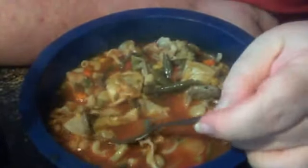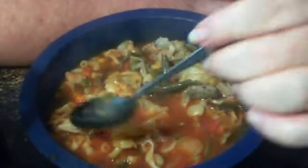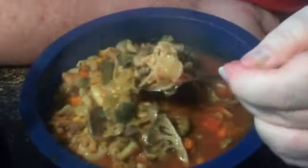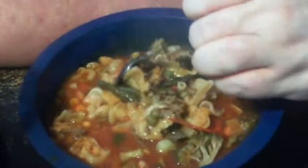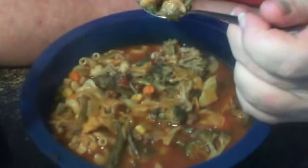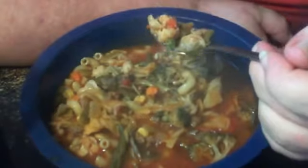The cabbage. First time I ever done cabbage, but it came back good. The mushrooms are big and wiggly. Yes, there's green beans in there. I put some corn in there, of my corn that I dehydrated, and my macaroni that I bought, and everything else is what Jana got me. So let me try it here. This stuff is hot. I want to get a close-up for you of that. Those turned out good.